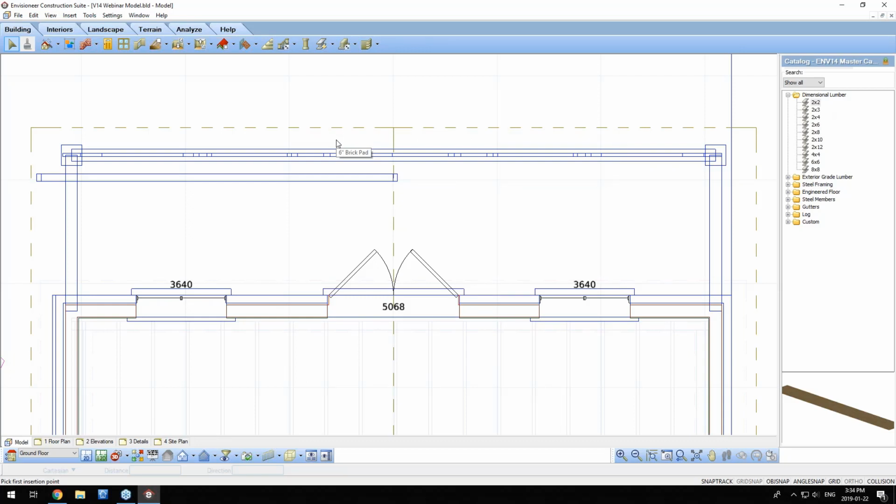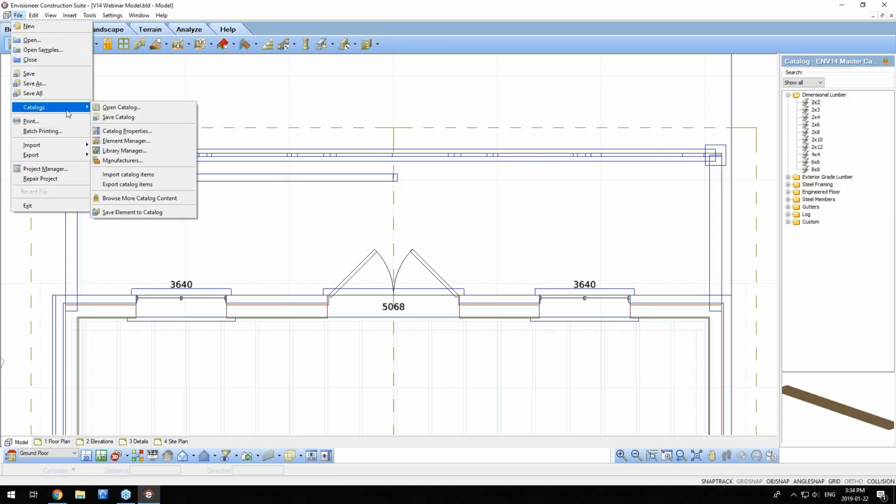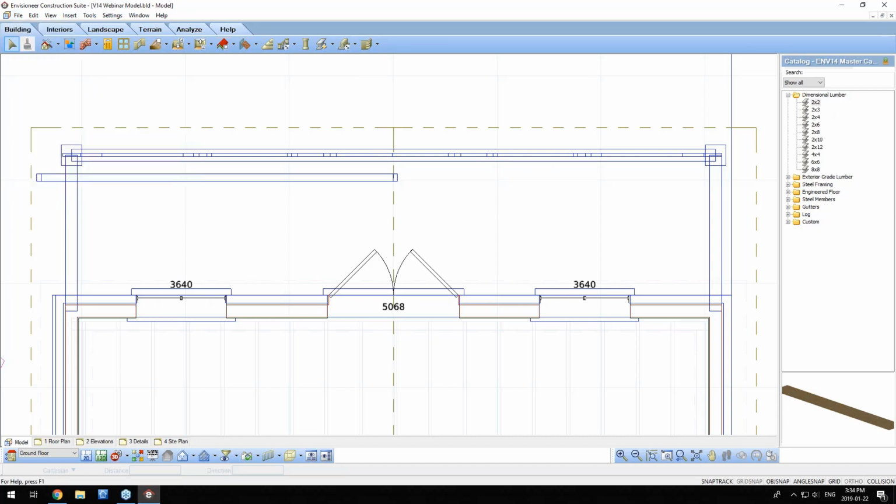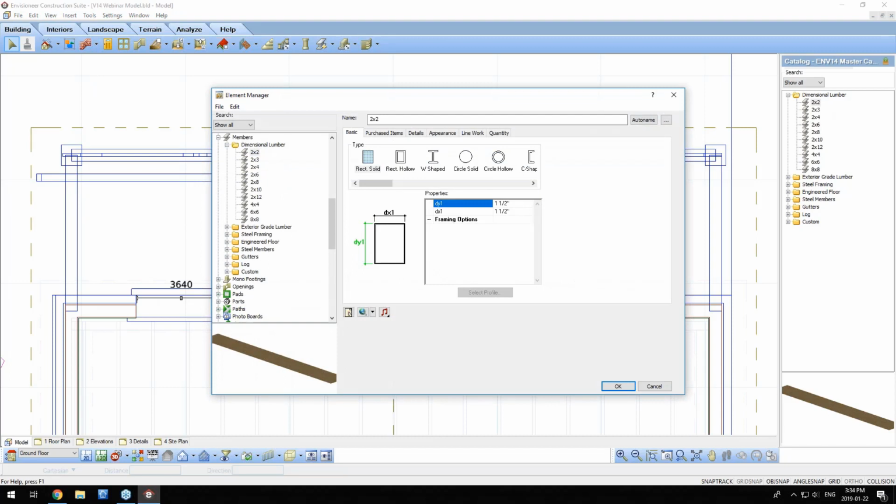Lots of features so far. Let's move on and get another great new feature. I'm going to go into the catalog and go into the element manager. As you're aware, you can have thousands of elements in your catalog, whether they be different types of walls, different types of furniture, different parts that you're going to order in a wall or a floor or attached to different items.